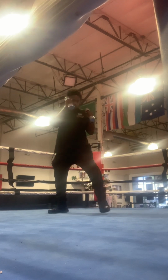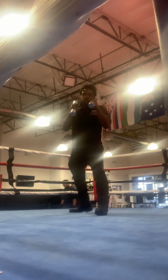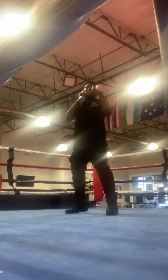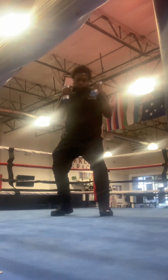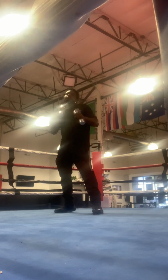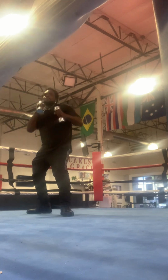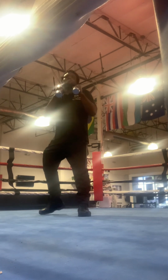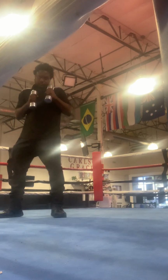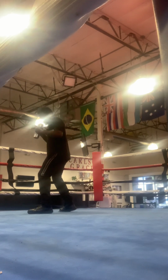Alright, so I'm over here doing my shadow boxing, weighted shadow boxing to be exact. If you don't know why I'm doing weighted shadow boxing, it's specifically so that I can be faster and stronger overall. The weights for me hitting, it's 8 pound weights on each hand. The reason why I'm doing that is because the weights on my hands are gonna get me used to hitting with that extra weight. So when I hit without that extra weight, it's a lot more powerful and a lot faster.